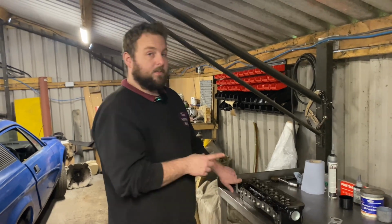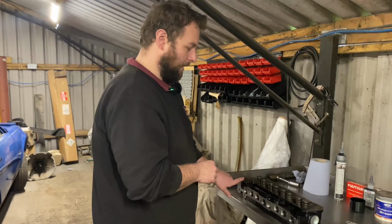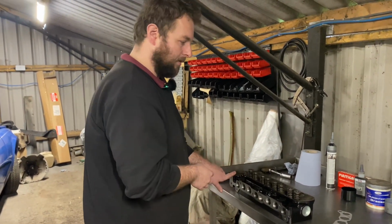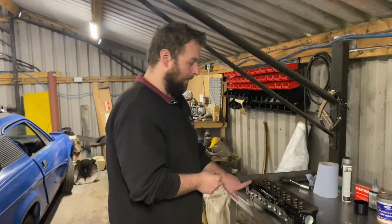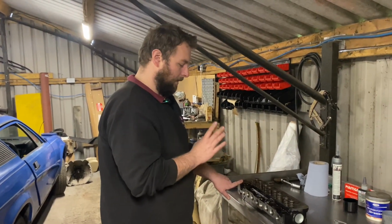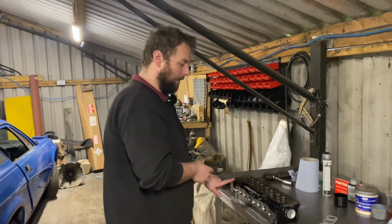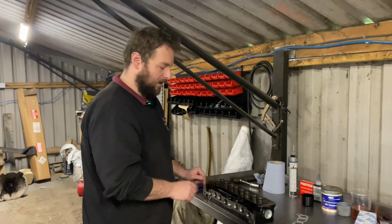So the valve guides were actually pretty good. Tiniest bit of play in them, but as we're tuning it, I'd rather have that extra tiny bit of clearance to cope with the extra heat than have them tight. It wasn't excessive play anyway. It was just the tiniest bit on the looser side, which for a performance engine is going to be absolutely fine.